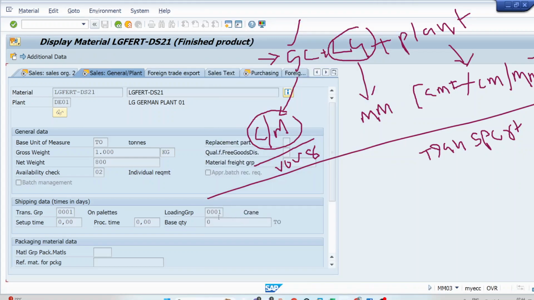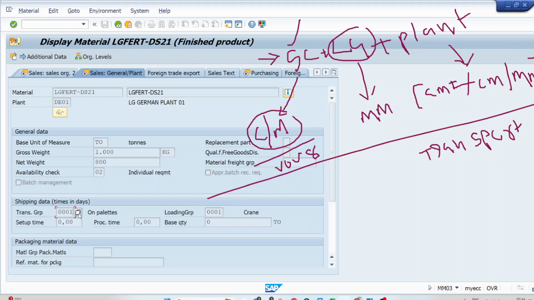You will maintain it here, and this will be used as one of the determining parameters in your shipping point. So up to this is clear, right? Your loading group is one of the determining parameters for your shipping point determination. Now next to that there is a transportation group.